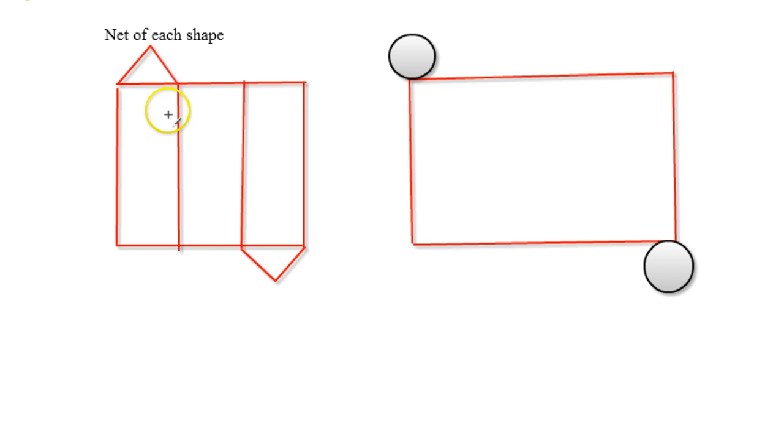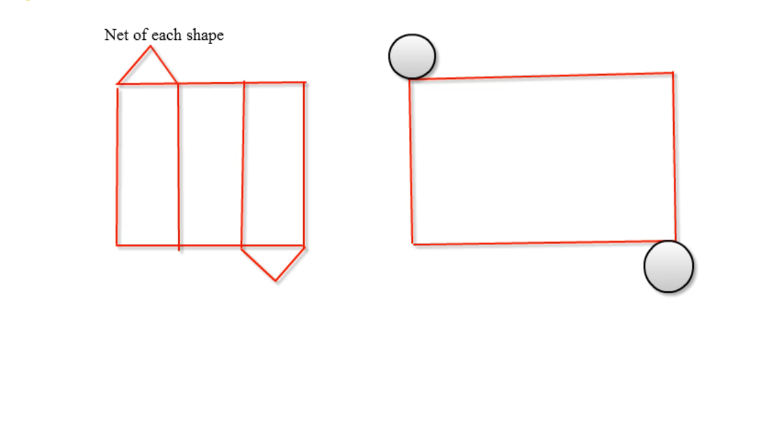Now these are really poorly drawn, but this is actually the net of this triangular prism that was on the previous page. If we had a rectangular prism, obviously this would be a rectangle and this would be a rectangle. And the cylinder is going to be pretty much the same net whenever you're working with it. So when we look at the areas, this is going to be some really cool stuff.